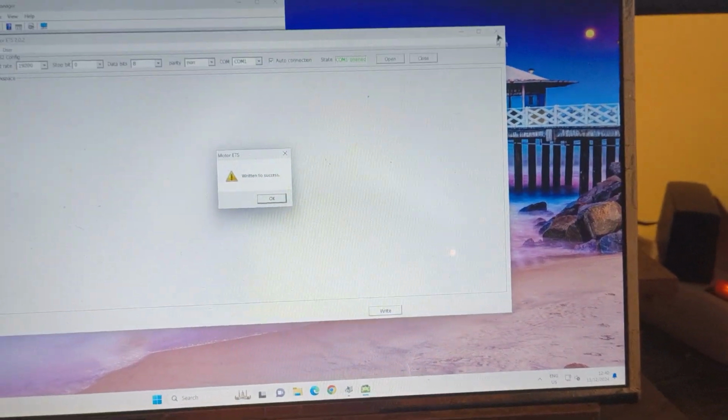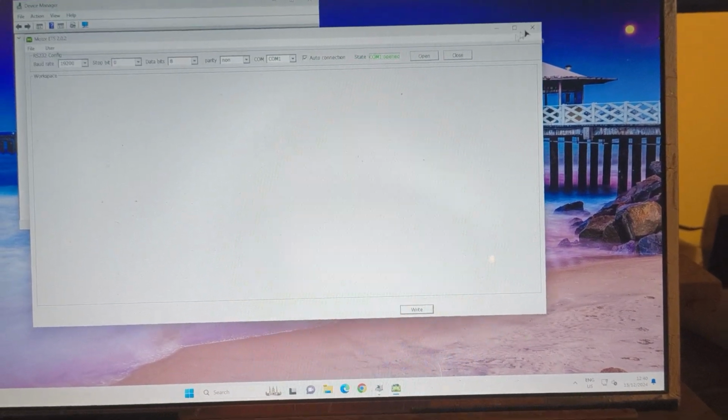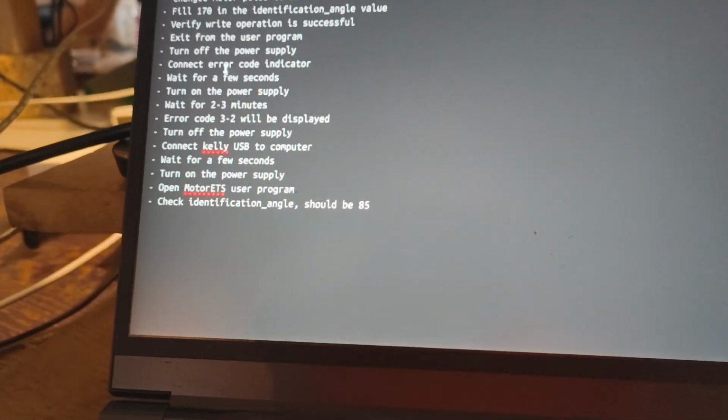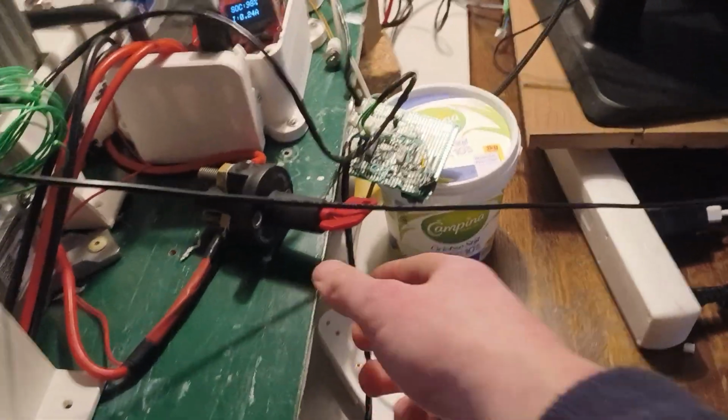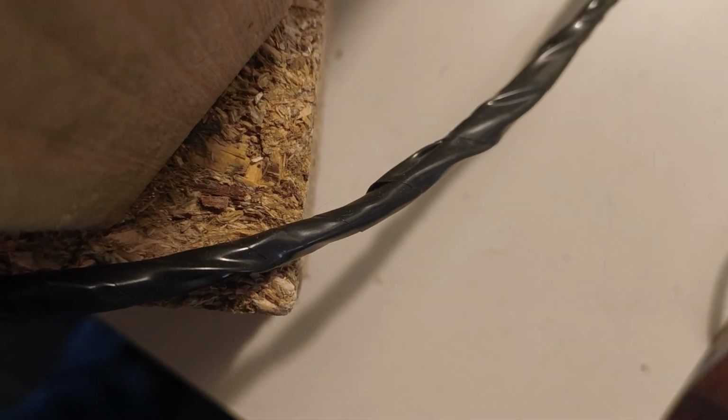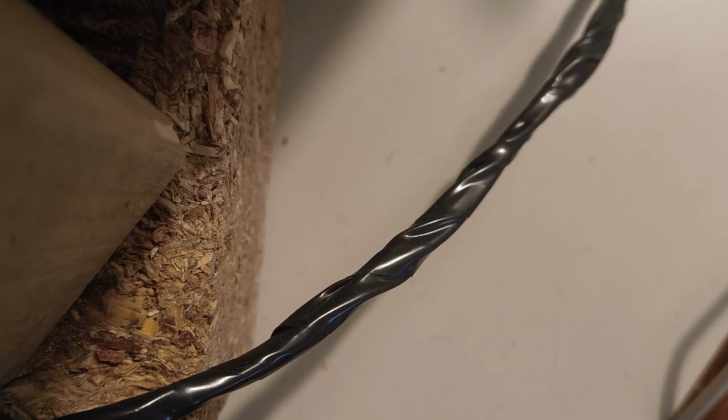We're going to exit this user program. It says written is success, okay. We will exit, as the documentation says. Then we will turn off the power supply, which we will do. Power supply off. No fan spinning anymore. We will disconnect this. Let me do that real quick. So that one is disconnected. And I will connect the error code indicator. Which I just did.